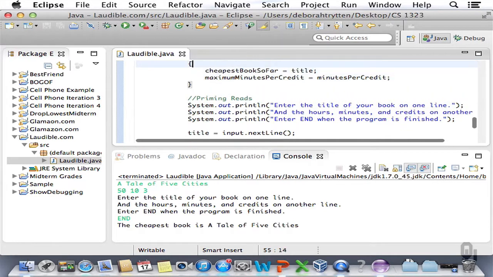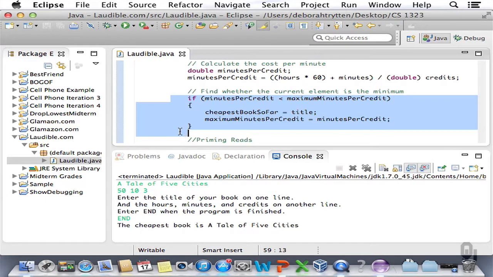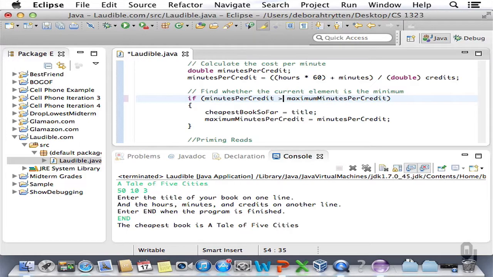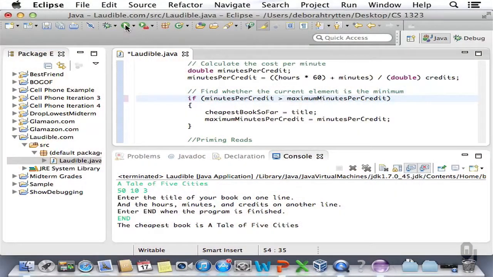Well, we think we fixed that okay, but look at what we did in this part of the statement right here. We changed our words to be maximum instead of minimum, but we forgot to change our mathematical symbol, and that's why it didn't get fixed. When we're finding a maximum, we want to change it when it's greater, not when it's smaller. The other thing to think about is how we initialize that to start with. Now it happens that we initialized it to the first value, and so that should still work okay. If we had initialized it to a small number, we would have to reconsider that when we change it from minimum to maximum. One more time.